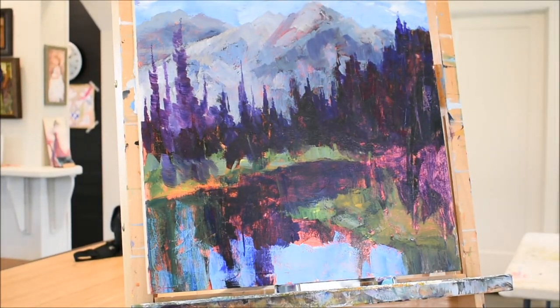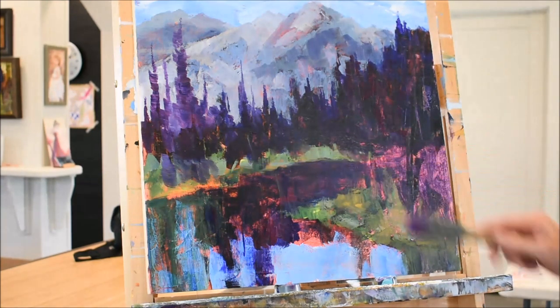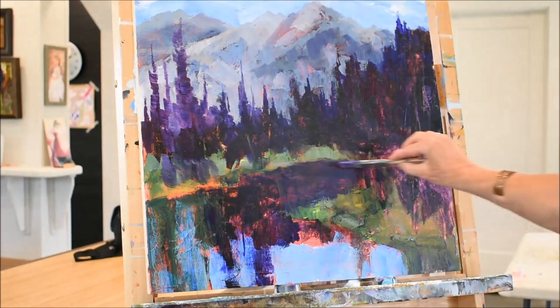Okay, so after drying this piece and taking a look at it, there's a couple of things I want to alter because this is when I should do that. And one of them is this curve. I'm not really excited about that. It should be a little bit flatter.